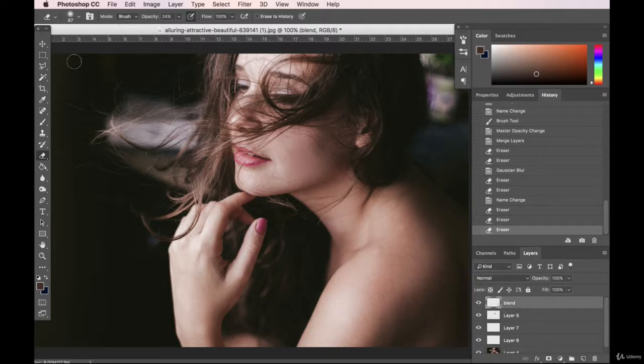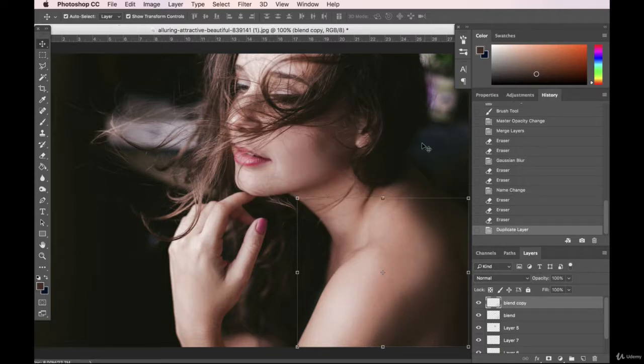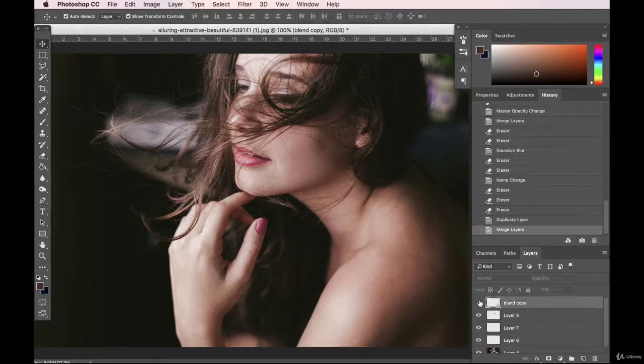So you can see how we blended the skin. It looks a little smoother, has a nice glow to it. So before, after, we could duplicate the layer, make it stronger. So that has a very, very nice smooth skin to it. So now I have these 2 layers. I like that, so I'm going to go ahead and combine those together. Before, after. Or let me go back to when I merged the layers. Let me reduce the opacity just a little bit. Maybe right there. I'm going to go ahead and merge all my layers.